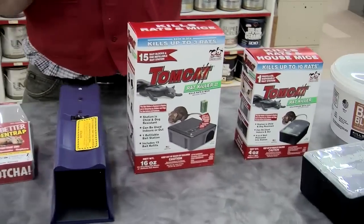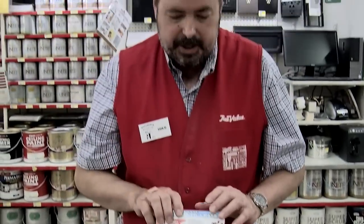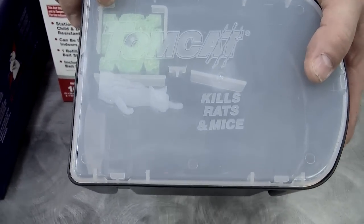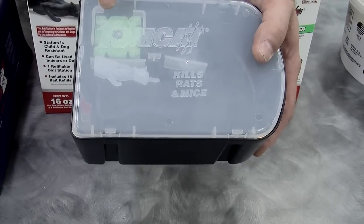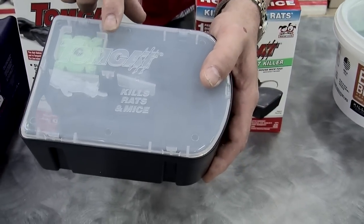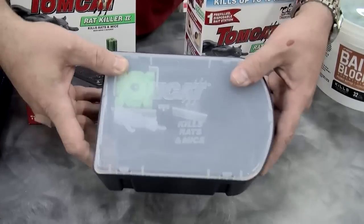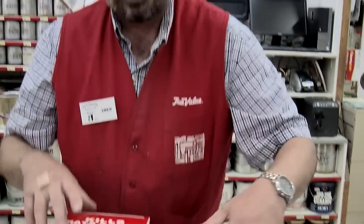The electric trap will go off for about two minutes killing the rat, and then an indicator light will tell you that the trap has been triggered, allowing you to go out, empty the trap, and reuse it. You can reuse it up to four or five times on a single set of batteries. Another way to get rid of rats is to poison them. These are baiting stations — they have a bait block inside. The rat goes in around the corner, eats some of the bait, which causes them to get thirsty, and they bleed internally and are driven toward water. This is a single-use station, so once the bait block is gone you throw the trap away and put another one out if needed.